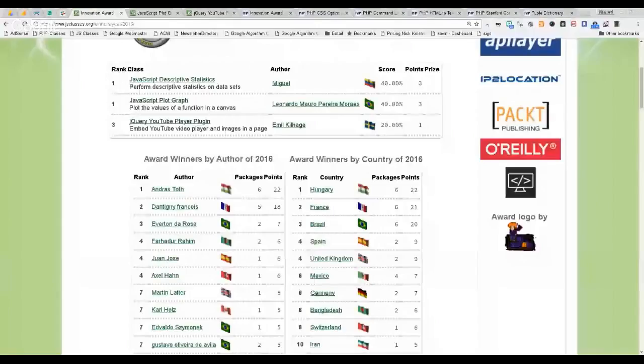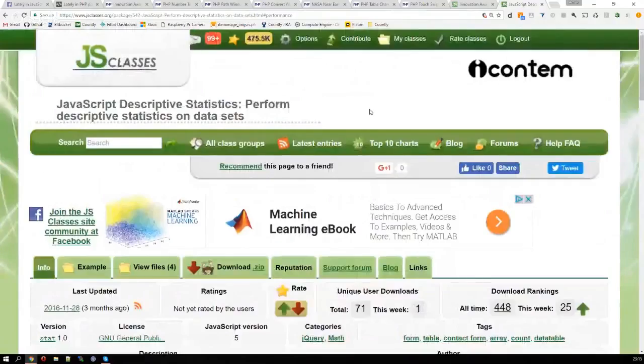Yeah. Great. So the package that I want to comment on JavaScript JS classes is JavaScript descriptive statistics. It's rarely we see something like this, but it's really interesting package.